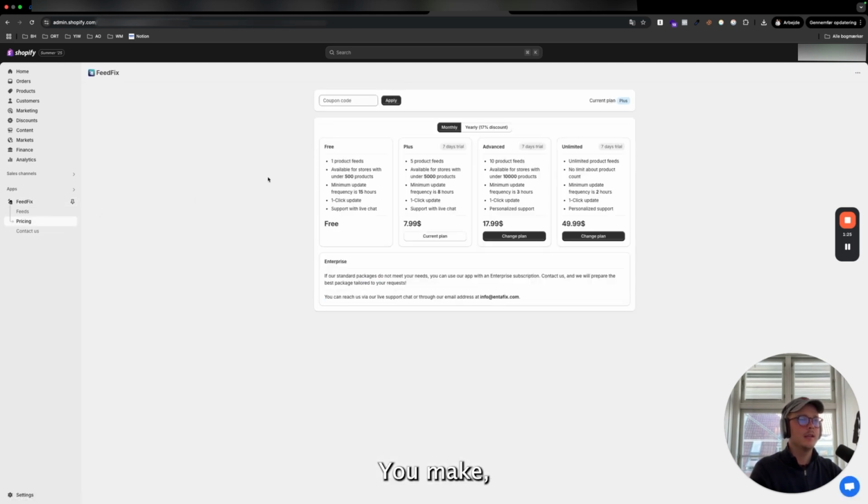You make a subscription to be able to make feeds. We just use the plus one because we can have 5 product feeds on this. If you need more, you can also just upgrade it to the advanced one. But I think in the beginning, the plus one should be more than enough. And you have a 7-day trial. We have no association with this app. We just found it and it works perfectly.